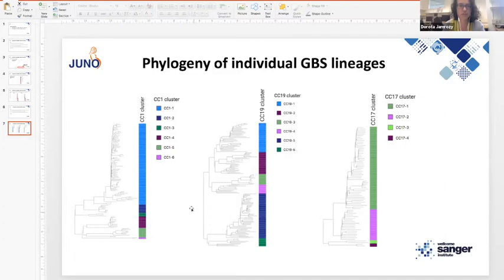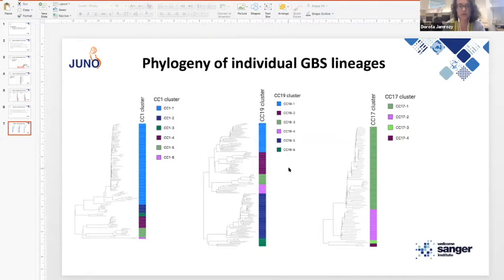So for instance, just to show here some examples of 3 different lineages, we have clonal complex 1, in the middle clonal complex 19, and then clonal complex 17. You can see that there are slightly different topologies of the trees, with CC17 having 2 main dominant clades in this comb-like structure, whereas with CC19 there's a lot more genetic diversity with tight clusters and also more lineages on the phylogeny. So more sublineages or subclades within the phylogeny.